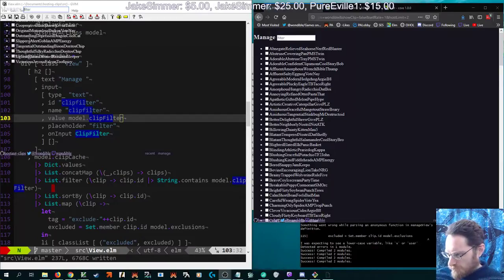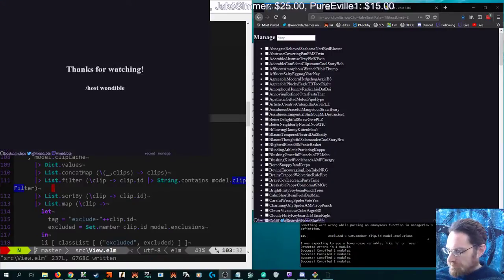Oh, well that's weird. We're having the background color problem again. I thought I actually fixed that. Maybe it's just refresh cache? Okay. Weird.